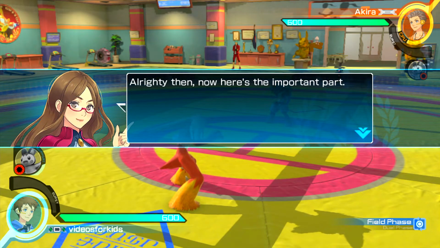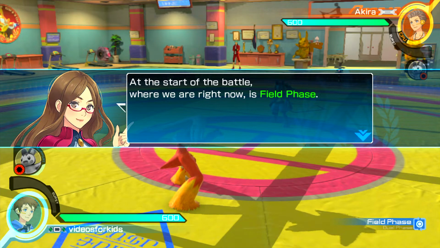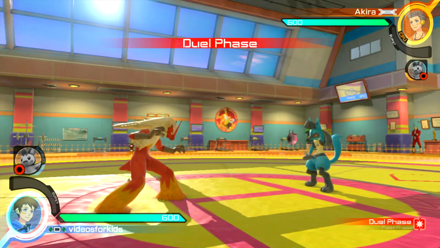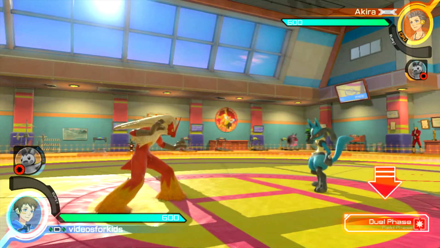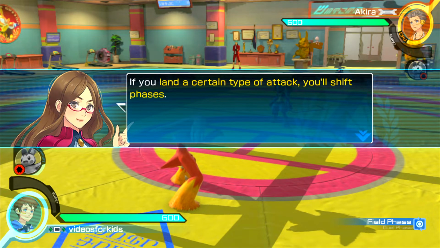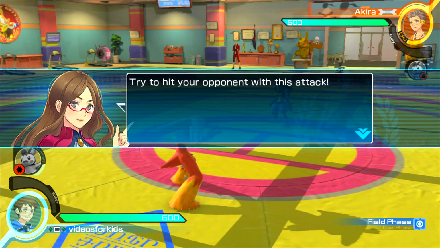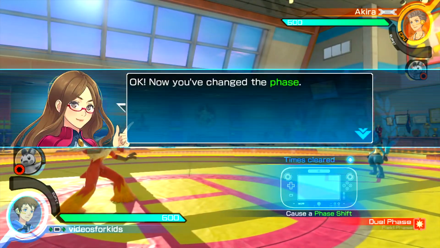Alrighty then, now here's the important part. All battles consist of two states, field phase and duel phase. At the start of the battle, where we are right now, is field phase. And this is duel phase. You can tell which phase you're in by checking here. Now then, how do you go about changing phases? Well, you see, if you land a certain type of attack, you'll shift phases. Alrighty, now try to shift to duel phase. Try to hit your opponent with this attack. Okay, now you've changed the phase.